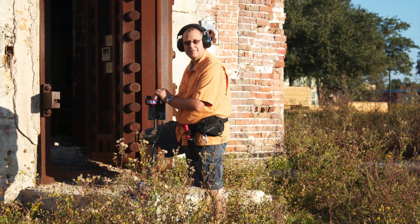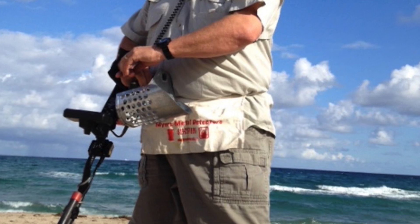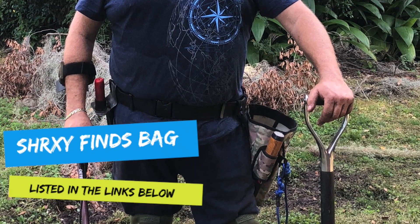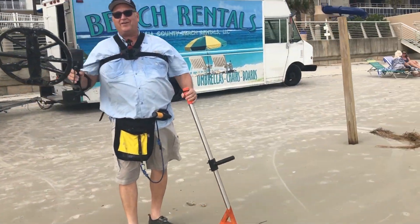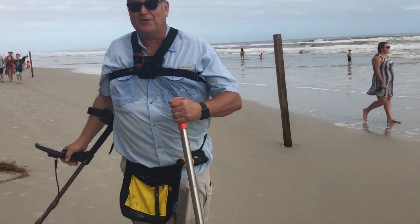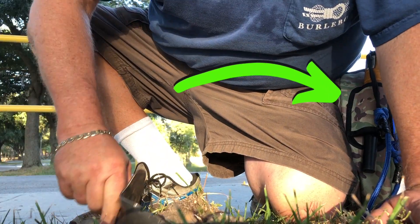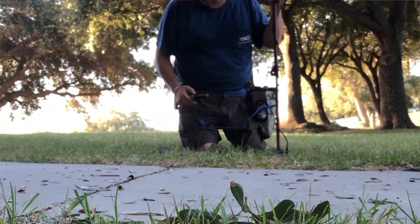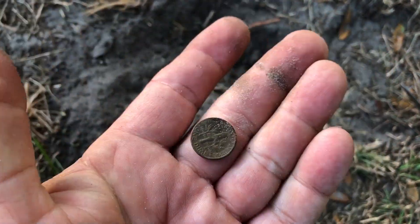You've got to have a pouch. I started out with a fanny pack and it worked great, but whatever it is — whether it's an apron or a specific pouch made for metal detecting like this one you see right here — make sure you have one. This is the one I use just for the beach. It's got a mesh bottom where the sand falls out, and you can put your trash, your coins, whatever you find into that bag. I always carry it on the left side — it holds my pinpointer, band-aids, and other assorted items. Find one that works for you so you don't lose those precious finds you've worked so hard to get.